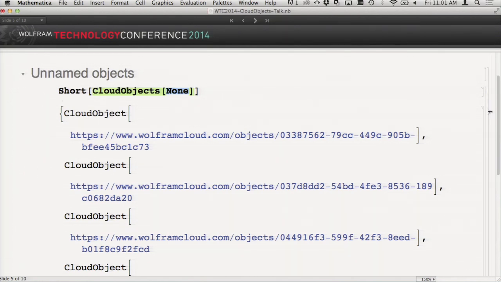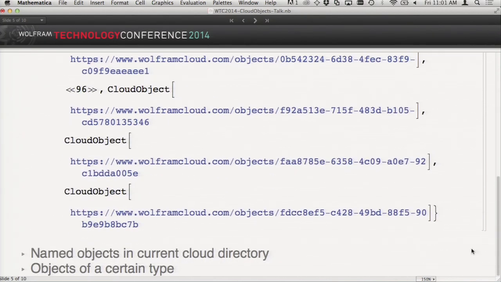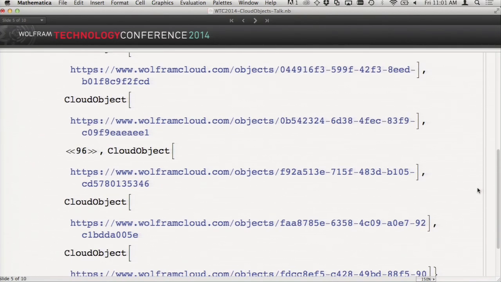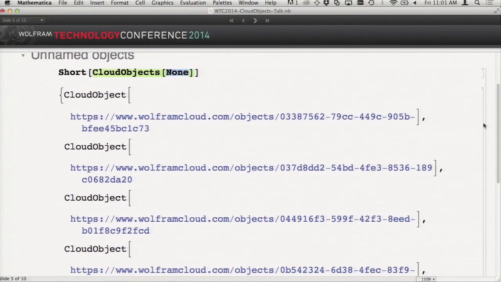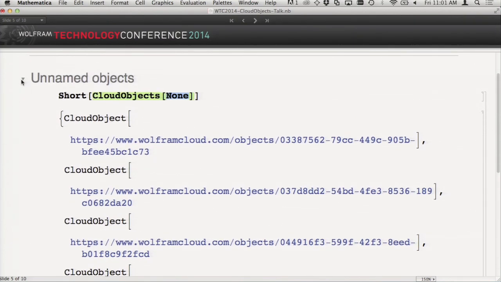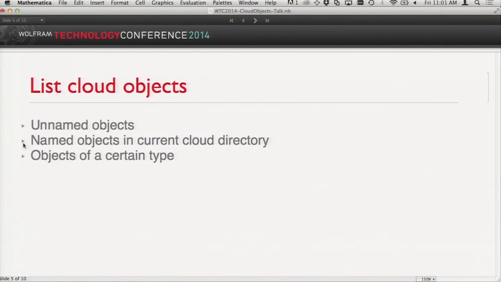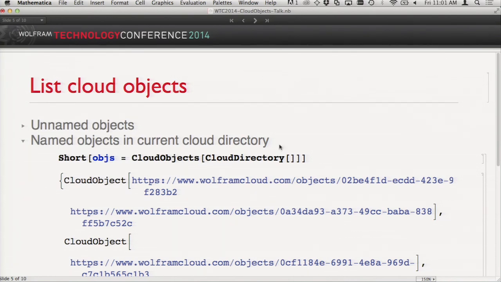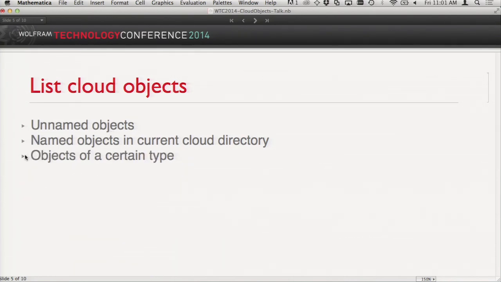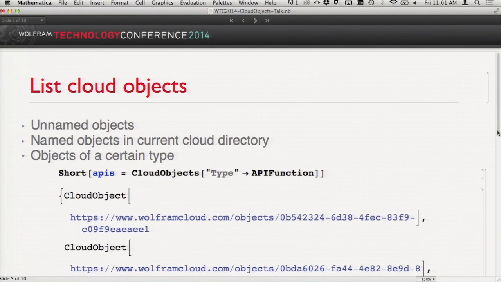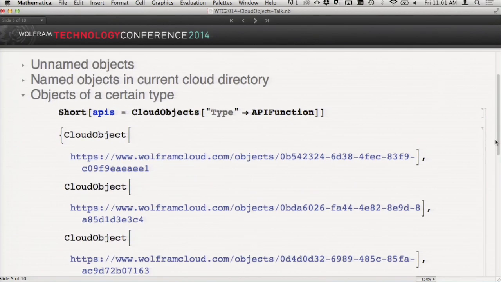So I can do that by specifying cloud objects of, actually, I believe its type goes to API function. So the cloud objects for enumerating, you can enumerate in a certain directory. So there are tools for accessing your cloud objects. This was what I was referring to.